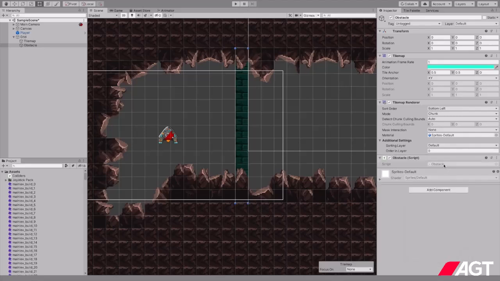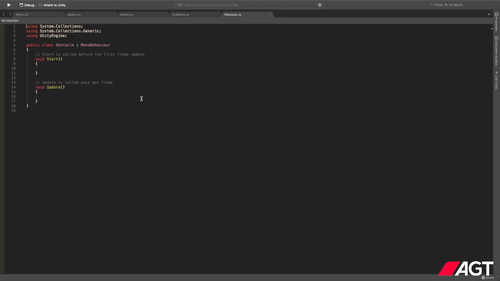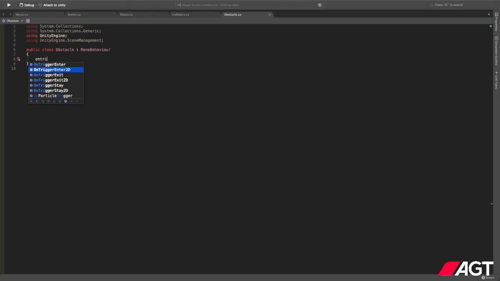Okay, double click on the obstacle, and when we get a new script opened, we can delete both of the methods Start and Update. Again, we will use UnityEngine.SceneManagement. First, we want to use the OnTriggerEnter2D method, and we need to check with whom we are colliding.